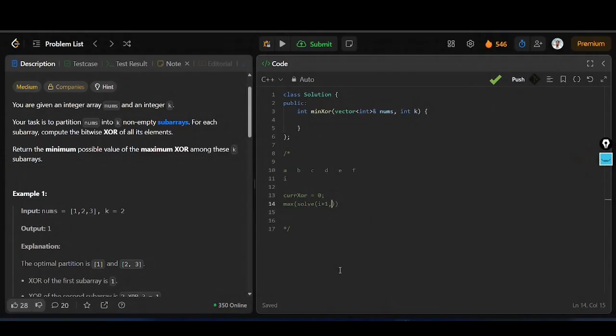I want to start with the new XOR, so my current XOR will become 0 for this particular recursive function, and I want to just have k of array, so I want to have a k here which will be 1 reduced because I have already done one partition, and this will be maximized with current XOR, right? So eventually I get the value, and this value will be minimized, right? So I'll have an answer which will start with something like int max, right? And this will be minimized.